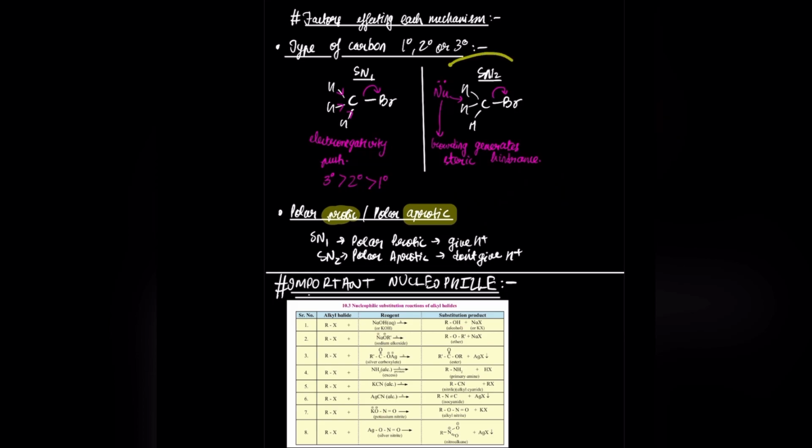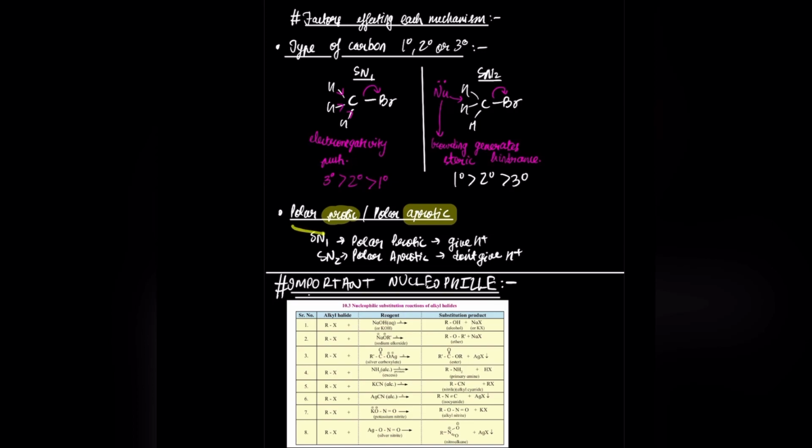So now moving on to the SN2 part. In SN2, the leaving group departs and the nucleophile attack happens simultaneously. So we require less crowding on the carbon so the nucleophile can easily attack. Less crowding means less steric hindrance. So that basically means that we need primary more reactive than secondary, more reactive than tertiary. I hope you have got this point clear. Moving on to the next one.